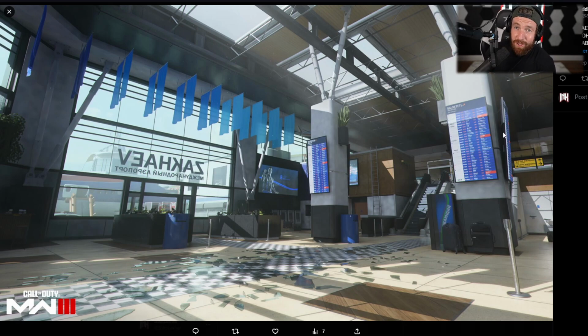And this is the one that I really wanted to talk about because I think this is really important. And if you haven't picked up on it yet, it is a really, really big one. So he sent this to me because, yes, this is Terminal. We really didn't get to see much of it within the trailer. You may also notice that we have the Verdansk football team going on in the background there on one of the images. What you may not have picked up is the words right beside it says Zakhaev. This is Zakhaev International Airport. This is the airport from the very first No Russian mission.